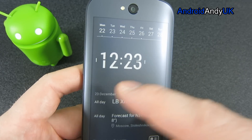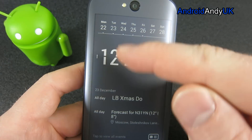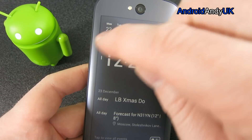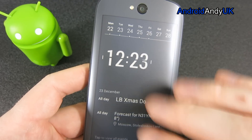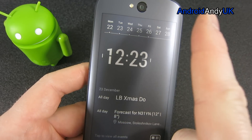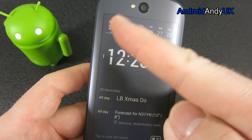One thing I did notice - the clock with the hands, when I woke up in the morning, there was a funny kind of shimmering of where the hand had been. So it doesn't totally clear away. Not that it's a problem - you can still clearly see where the hand is. It's just like a weird shadow effect has been left behind where the hand has been.